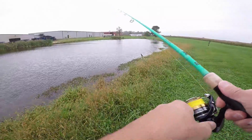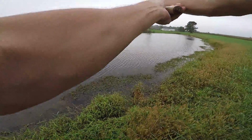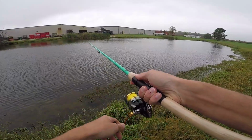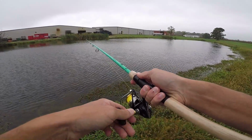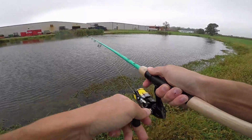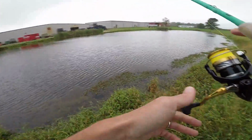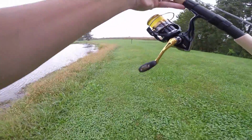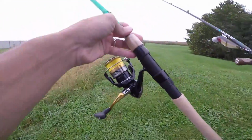Let's give it a send down this bank line right here. I'm about to get the Sammy Bug out here in a second. Sorry if you got wind noise. Pretty windy out here right now. You really don't have to reel this thing very fast at all. There's a hit. Yeah, he missed it. I think they might be going after the tail. It doesn't do too bad over top of the grass either. That big bill on this thing, it's a wake bait is what it is, but the big old bill kind of pushes that grass out of the way.